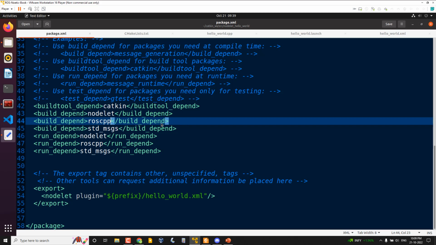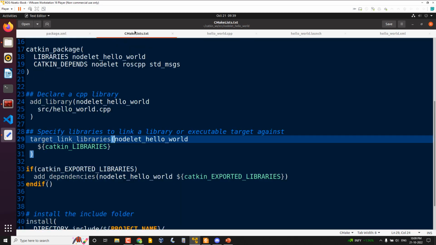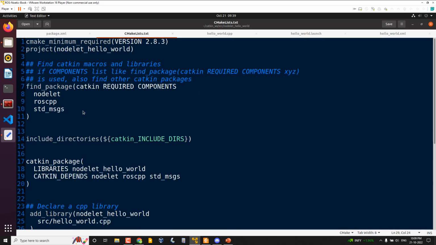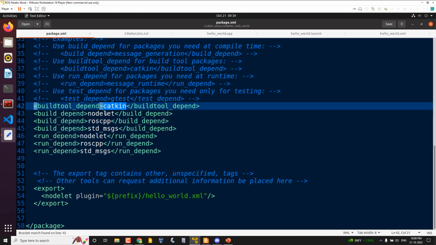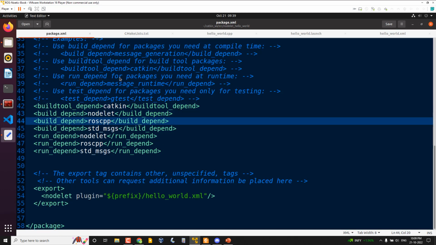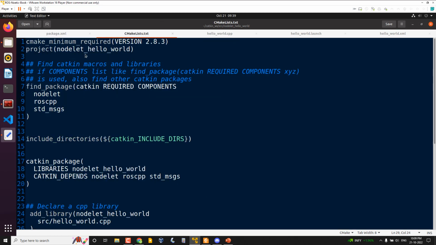Okay, so if you are manually adding a dependency in package.xml, make sure you are updating the CMakeLists as well. Like the packages that we are seeing here, nodelet, roscpp, std_msgs, that is also seen here. So both should have the same dependency.